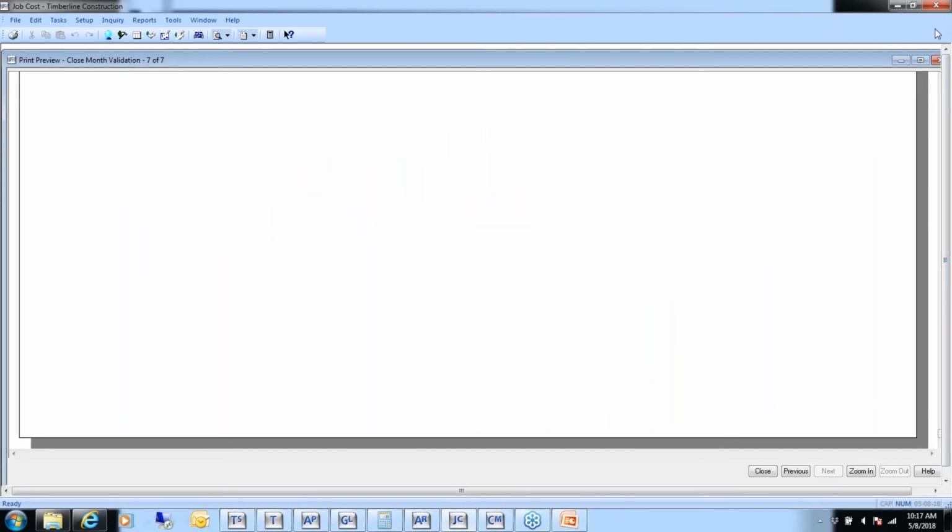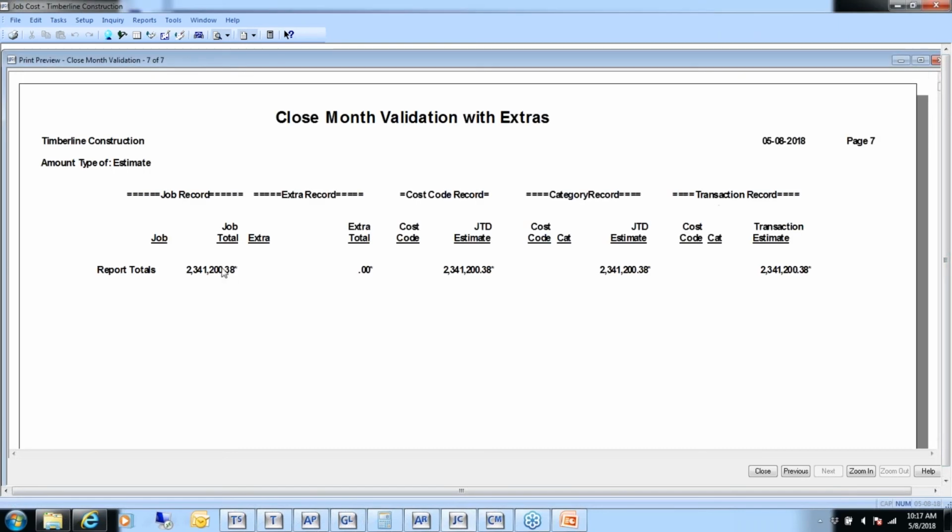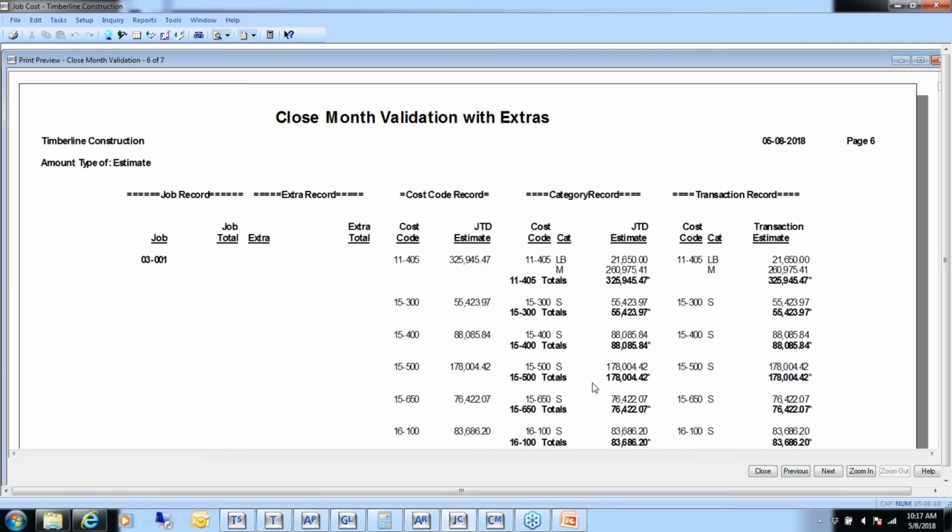If you go down the report and they all match, then you're going to look, sorry, I've got to drag this panel out of the way. You're going to look for the job total. So you're looking again to make sure that all of these balance. One of these numbers is not going to balance, and that's what you're looking for. You're looking to find which one of these lines doesn't line up.